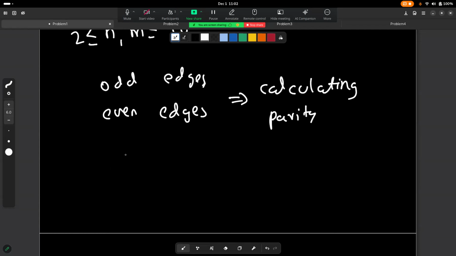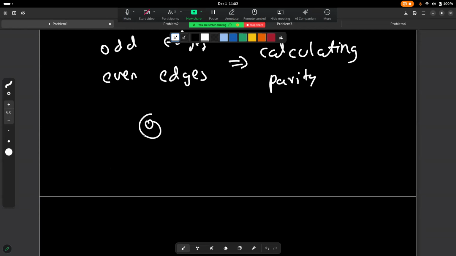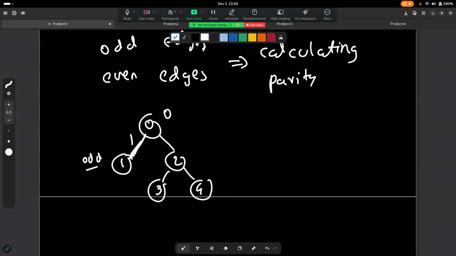So basically this concept of parity is that you assign, let's just say this is our node 0. Since there's exactly one path from 0 to 1, do I need an odd number of edges to reach 1, or do I need an even number of edges to reach 1? I need exactly one edge to reach 1, so I need an odd number of edges. So let's say my parity is 1, and over here I need 0, so my parity is even. To move to 2, I need exactly one edge, so my parity is odd over here. To move to 4, I need exactly 1 plus 1, 2 edges, which implies that my parity for 4 is even. Similarly, my parity for 3 should be even.